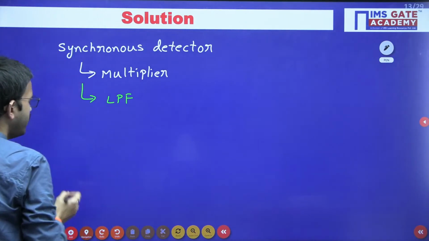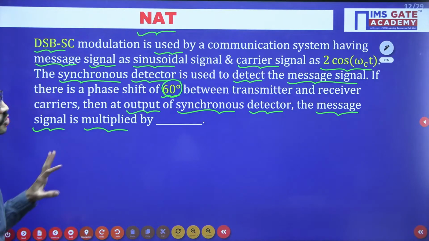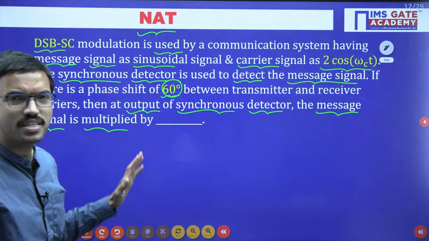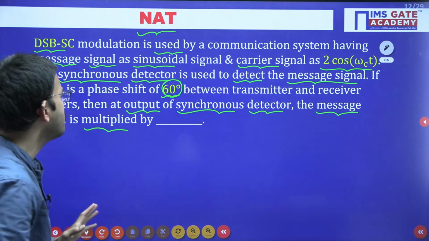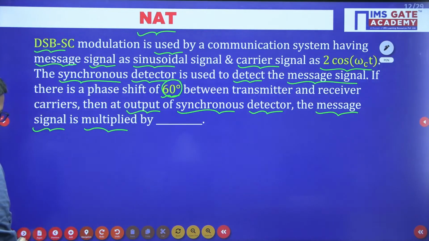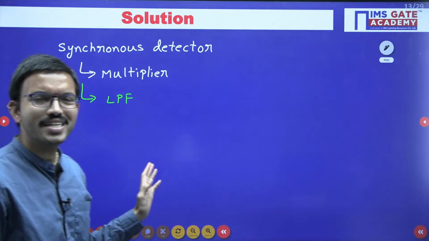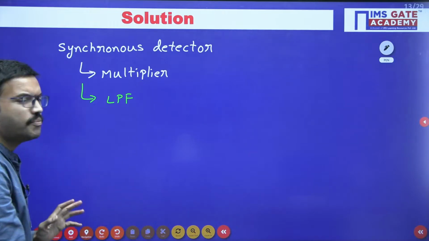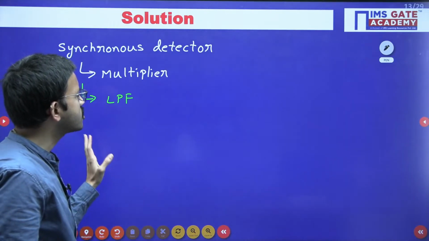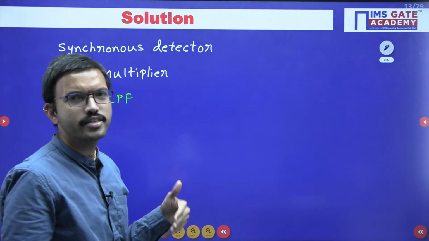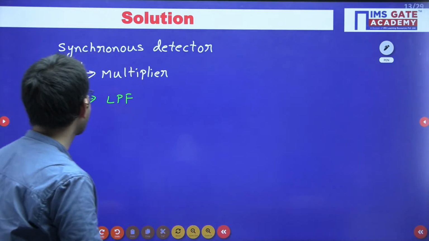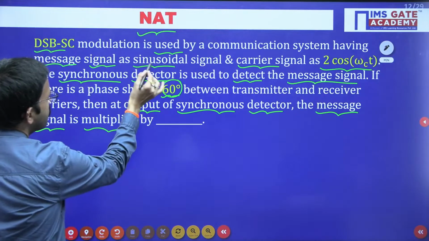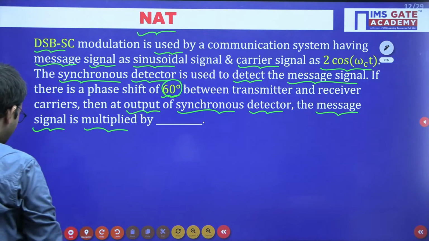Here, the previous two questions we already solved using the shortcut. First we explained the conventional method and then I discussed the shortcut. For this question also, if you want to solve it conventionally, you can try later whenever you get time. For the timing, I will solve it in the shortcut approach because we already solved two questions in the conventional approach.